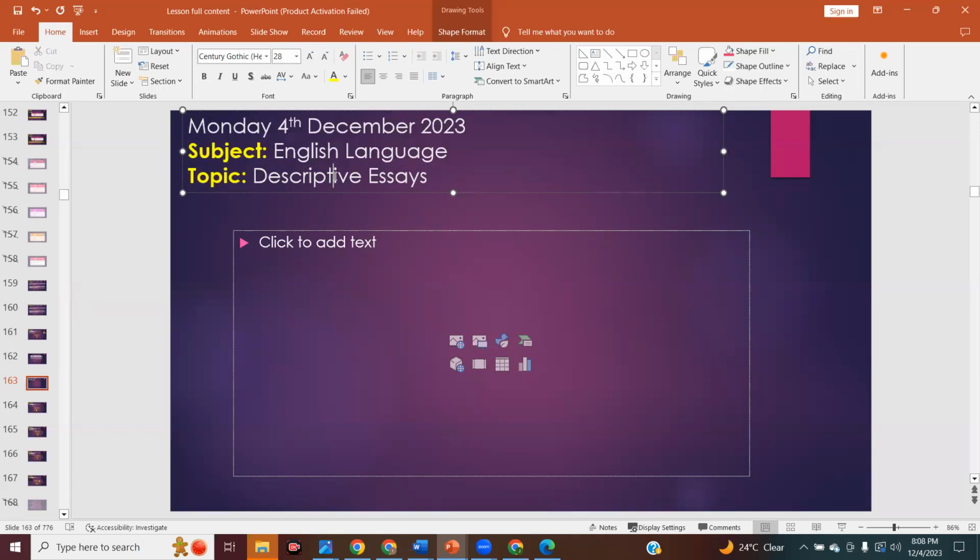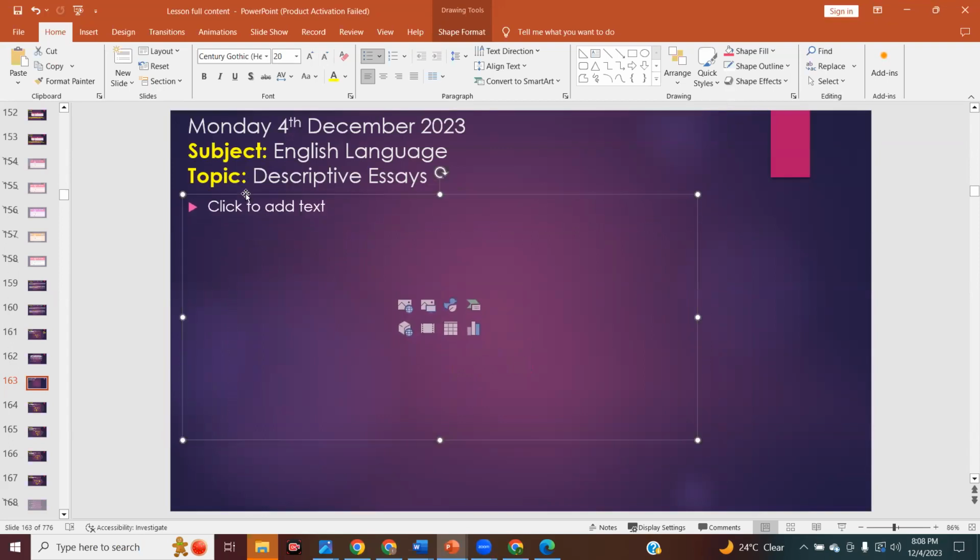All right, so descriptive essay. When we look at a descriptive essay, just from the name, you understand what it's talking about. It's basically an essay that thoroughly describes or explains in detail the features of a product, the features of a person, the characteristics of an environment. It describes in great detail certain elements of a particular place, maybe a person, maybe a scene. It's basically there to describe anything in particular, whatever they ask you to do. So that's what we mean by a descriptive essay.